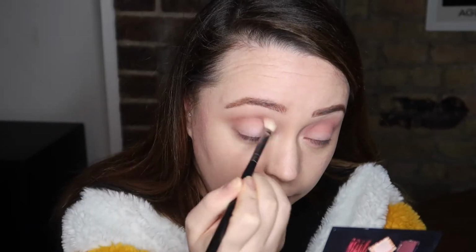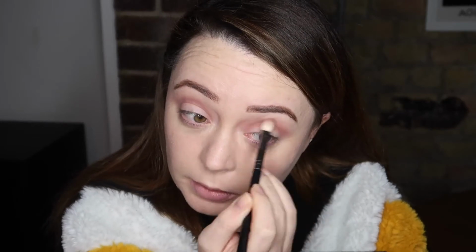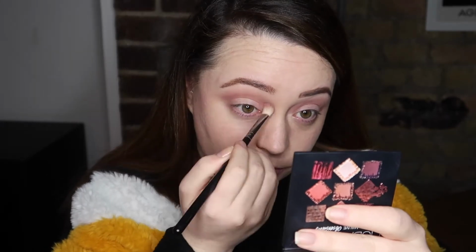So that made it a little bit too pink for me, so I'm going to go back in with the more mauvey shade and just mauve it up a little bit. But as you can see, it takes no time at all to blend them out.